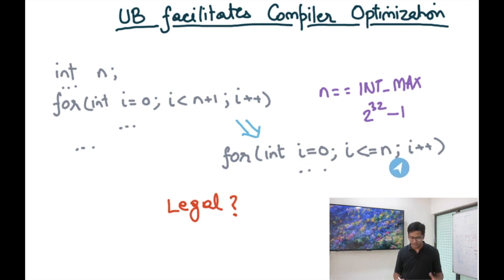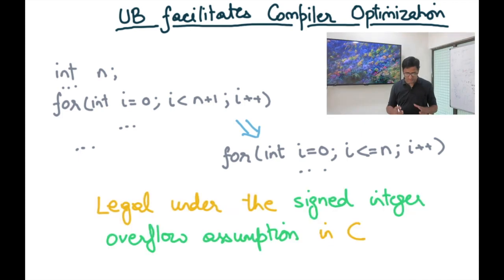It's actually an infinite loop, because I goes from 0 and keeps incrementing till it becomes int max, and then it increments again, and then it becomes 0 again. So I would always be less than or equal to int max, and so this loop goes on forever. So these two programs are completely different in their observable behavior, in the behavior that they produce. And so this transformation will not be legal if I assume one particular semantics of the addition operation, which is the wraparound semantics or the 2's complement semantics.